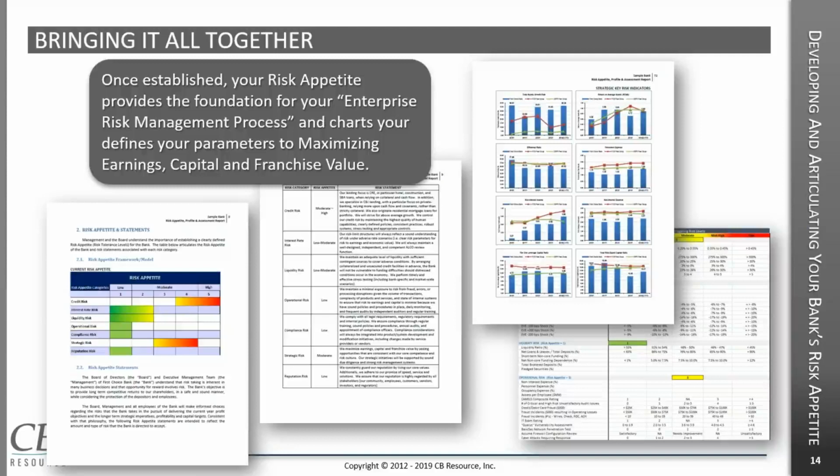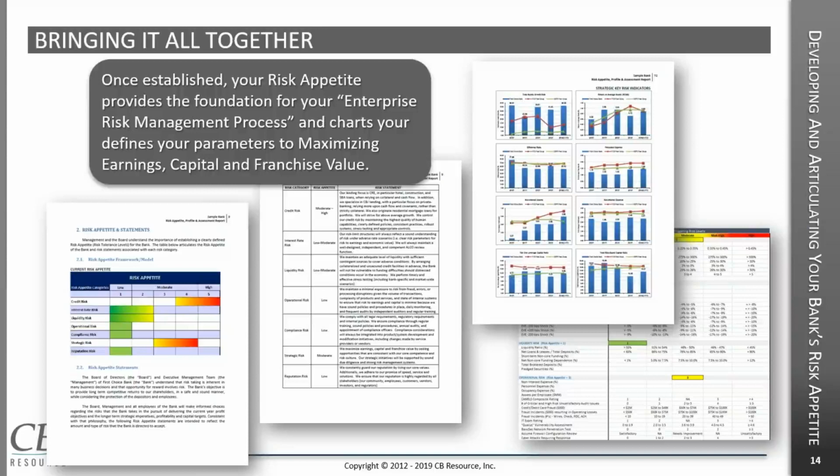So as far as bringing it all together, it's bringing these pieces together. And then I encourage setting up a quarterly reporting system so you can keep an eye on how you're moving within these risk ranges that you've established for yourself. And again, the driving force behind understanding a risk appetite forces this disciplined discussion about where risk resides and what you're willing to do and not to do to make money.